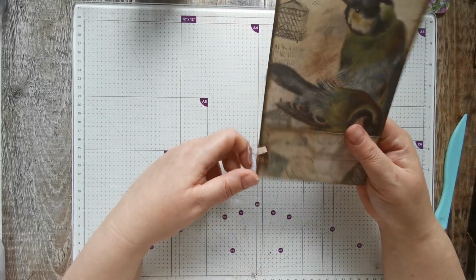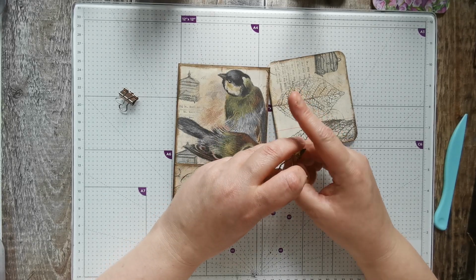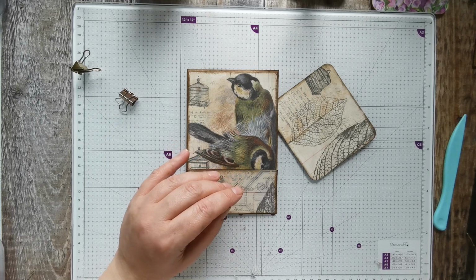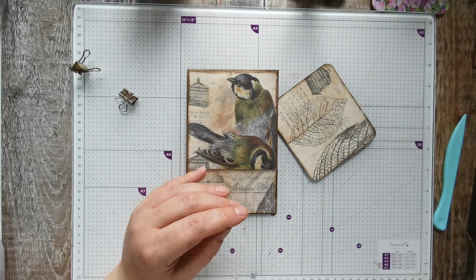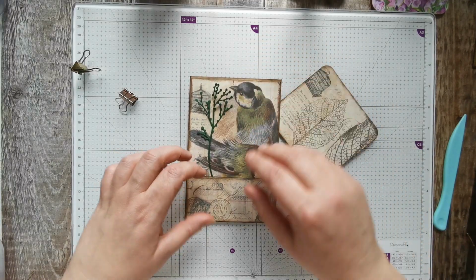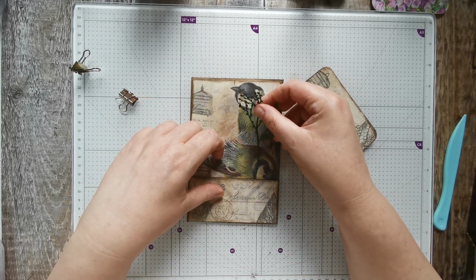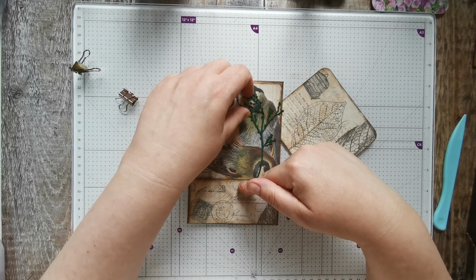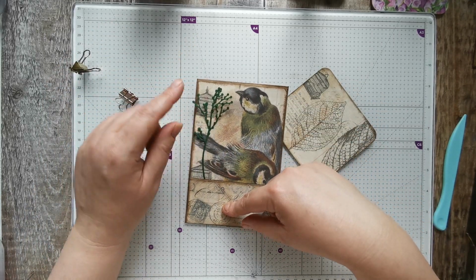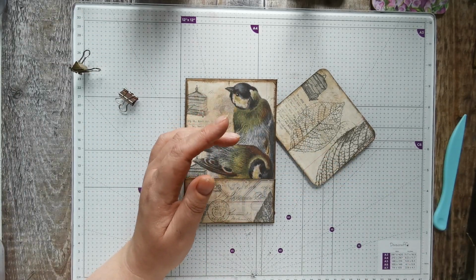So I think that's going to be, well, it's going to be exciting for me. I don't know about everybody else, but yeah, I'm excited by it. So on the others, I'm just wondering if this is going to need it with having that bird there. Because obviously on the others, I just laid something there. Well, that's totally not gonna look right, is it? So I think I shan't put anything there.